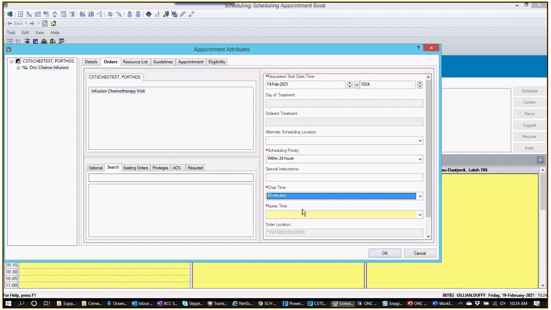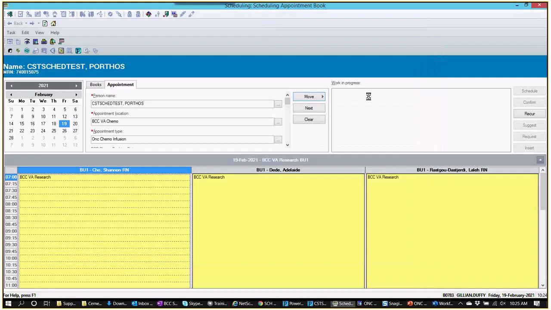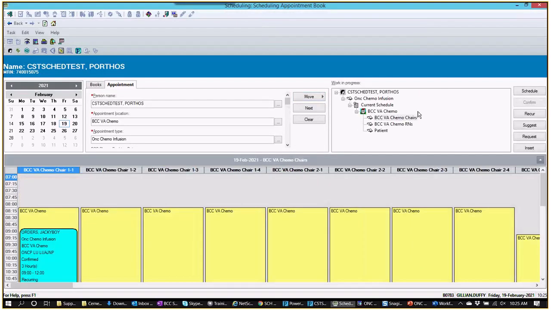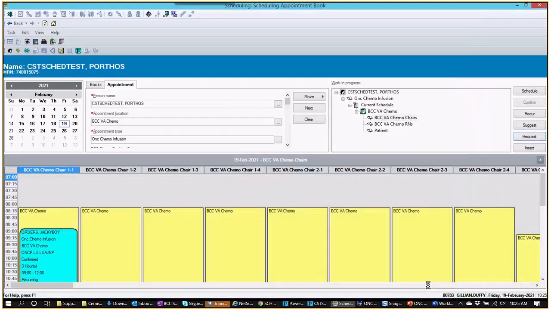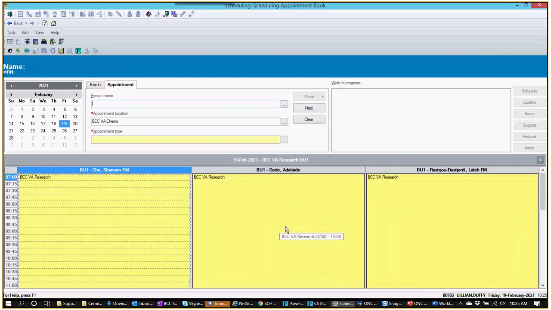They assign the chair time and the nurse time according to the paper PPO that they have in front of them. And then once you get it in the work in progress here, instead of booking it to a slot, you can actually create a request. So here it automatically is assigning it to the Onc Systemic Therapy Future Request List. And so now as soon as you click OK, instead of booking an appointment, you've created a request on that request list.